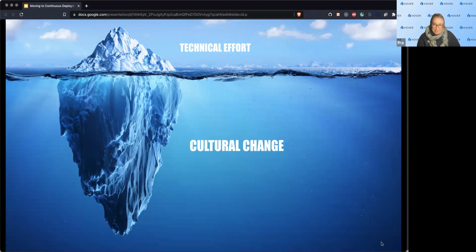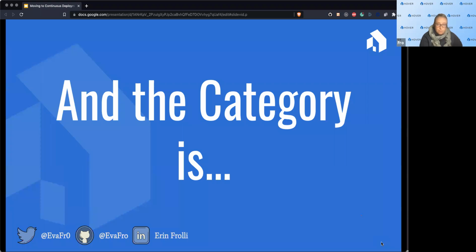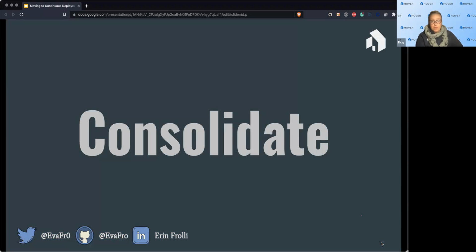One of the best and worst things about Hover is that we weren't afraid to try new things, pilot new libraries, or experiment. But that meant that we had a lot of things all over the place when it came to our development. While we didn't want to limit ourselves to any small handful of tools, we also wanted to standardize wherever it was possible. So the biggest theme for us was to consolidate. Part of our biggest problems were that we had multiple platforms, tools, and processes to do basically the same thing. Our biggest task was to consolidate where we could. And the hardest part was choosing the correct platform to do so, and then getting everyone to adopt it.